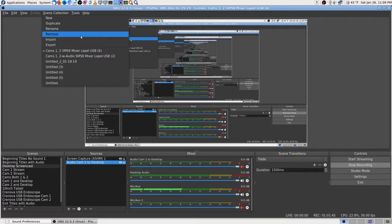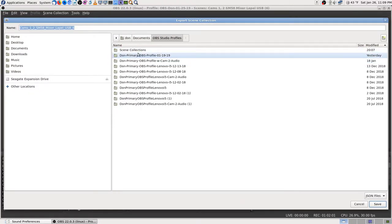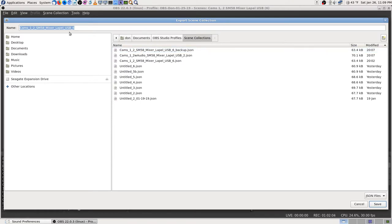So let's do this then, since I've changed this one up so much now. Well, no, let's not do that yet. I'm trying to think. Let's not change it yet, because it's really not that different yet. See, I've already got one with that name, and I already saved one that says backup. Or 6. Oh no, I rewrote number 6. I didn't make a backup of it. So let's just call it backup then. Oh no, yes I did. I've got number 6, then I've got number 6 backup.